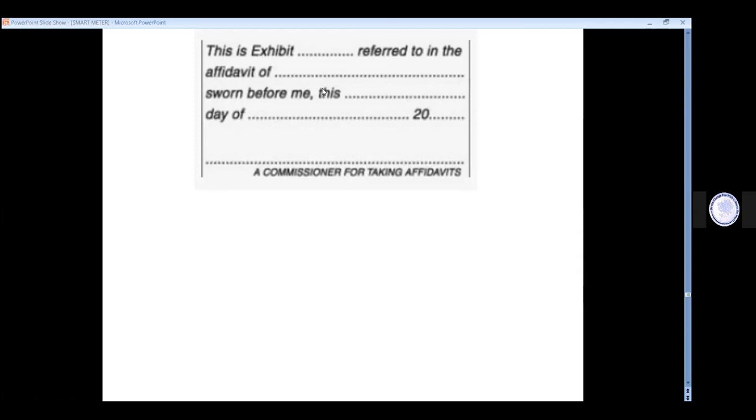And then once you serve it, you're going to serve it to the other side first, and then go into court with an affidavit of service that says, I served this document to the other side. I was able to identify the person by whatever. Okay, whether they gave you their name, or gave you a business card, whether you saw the name on their shirt, maybe you asked them for their driver's license, whatever.